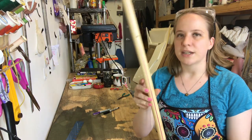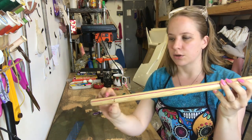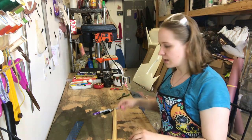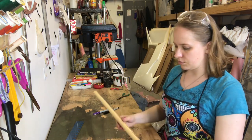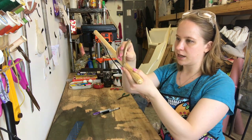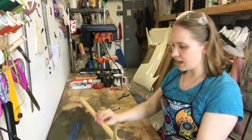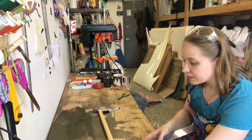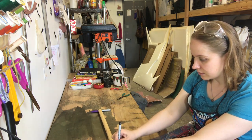All right, next, we need to figure out, compared to these holes, how to make perpendicular holes in order to put our triggers through. So, I have a little scrap of wire here. I'm gonna put it through the hole, and I'm gonna put one of my pieces on the side, then take my ruler, lay it flat against the flat wood of the trigger, and then find where the ruler is straight across.